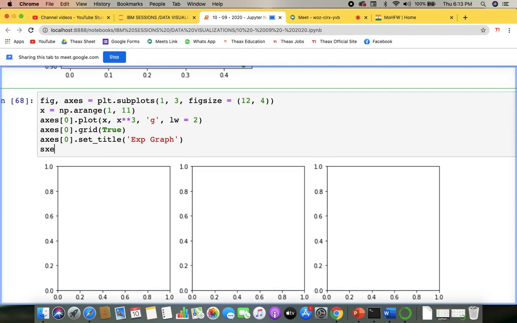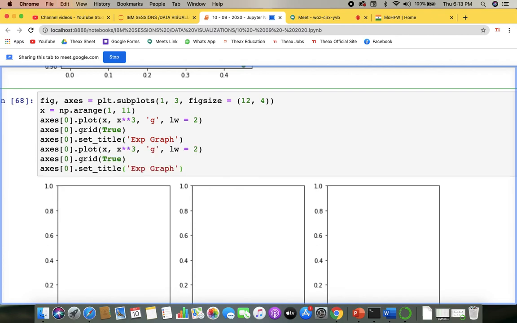Next we write the axes of 1. Right? And let me copy this. So axes of 1, x versus, let's say, the np dot sine of this x. So I think it would work like if we go with the sine, cos and all.